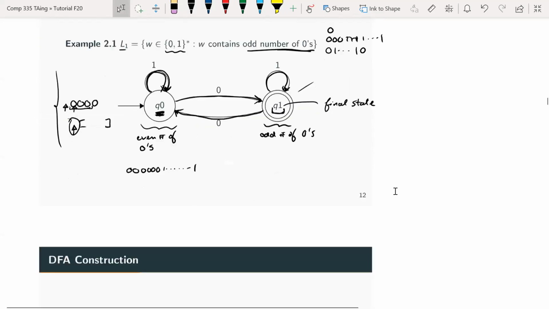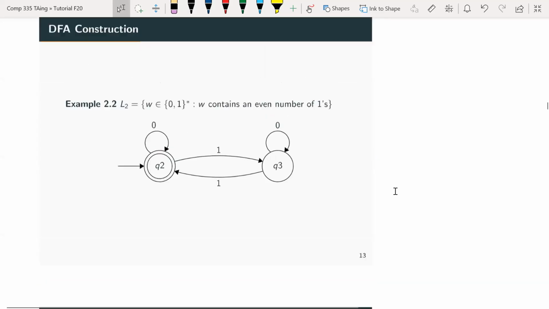So that was for this example. Then we have a very similar example here, where now you want to accept strings over 0, 1 which have an even number of ones. I'm not really going to go through the whole process again, but just as before, I have 2 cases. This is an even number of ones, and this is an odd number of ones. The transition here is going to go from Q2 to Q3, and you're going to use the ones to change the parity. And the zeros are going to make you stay at the same spot because they don't change the parity of the number of ones.